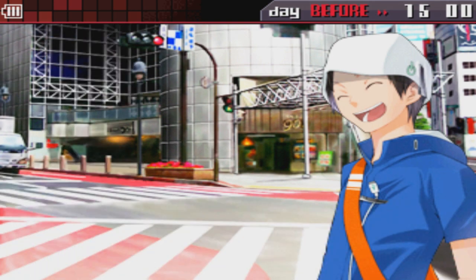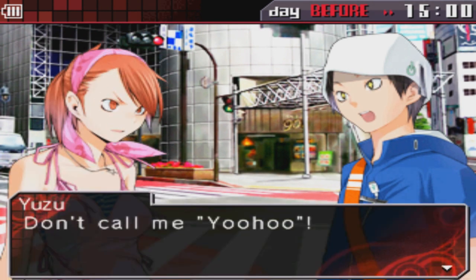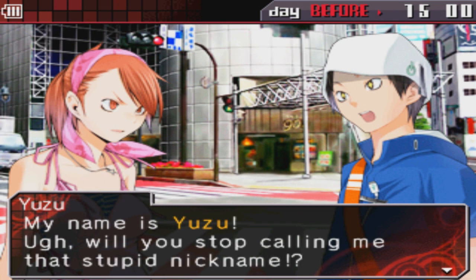Who the hell is this? Hey, here comes Yuhu. Yuhu? Don't call me Yuhu. My name is Yuzu. Ugh, will you stop calling me that stupid nickname? Bruh, you want to be called Rika? Because that's what you sound like right now. She sounds like Rika. It has to be the same, I think that's Melissa Fawn, I think.